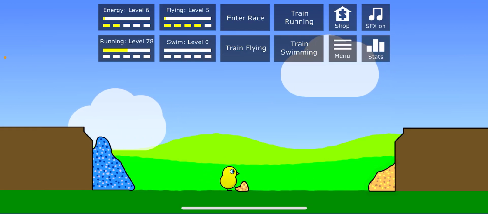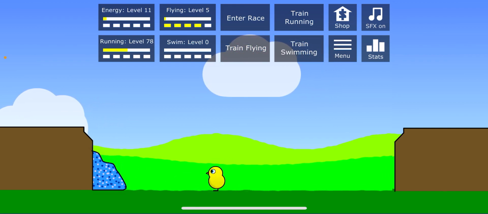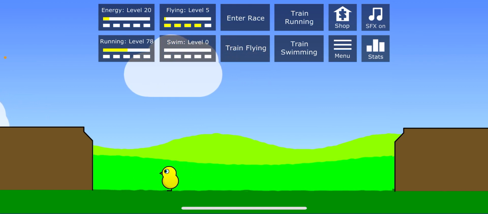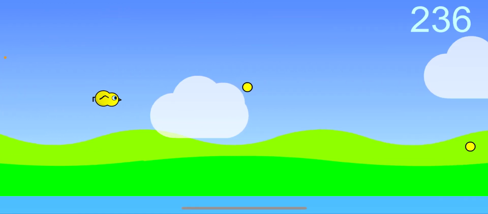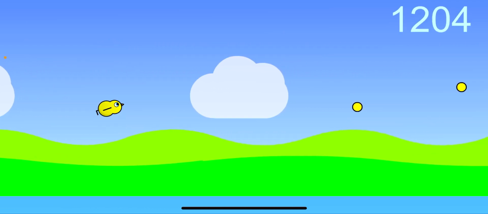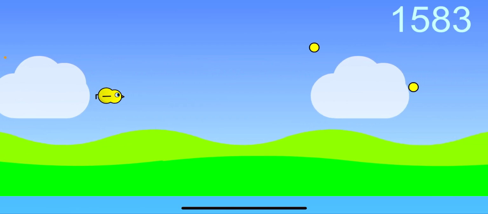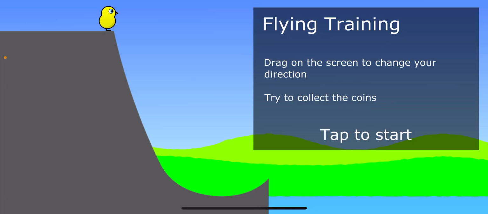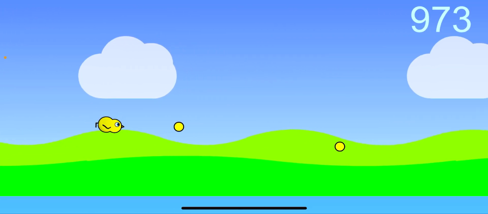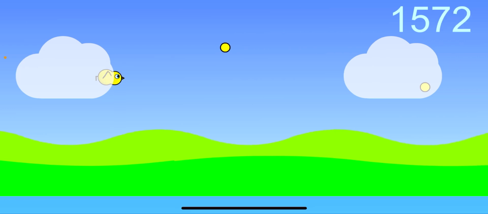Let's keep feeding him a little bit more food really quick. So as you can see, the skill ones increase the level up by one. And then regular seeds, they basically do a block. Flying, I think, is going to be the most grindy of them all, just because we stop flying and we run out of energy after a while.